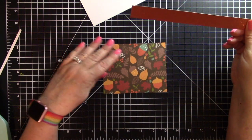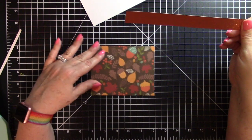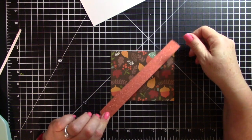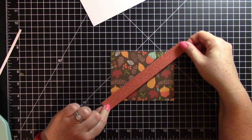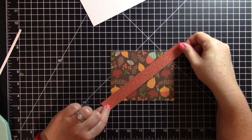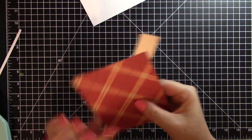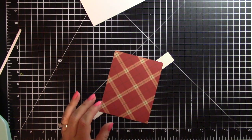I think what I will do, that's not going to work. Okay. I'm just going to eyeball this up the center. And then I'm just going to trim it off. I'll flip it over and trim it off on the back.